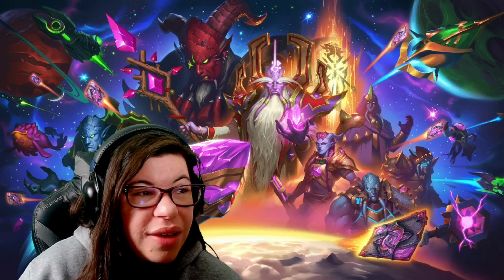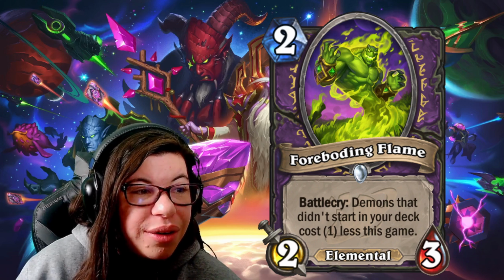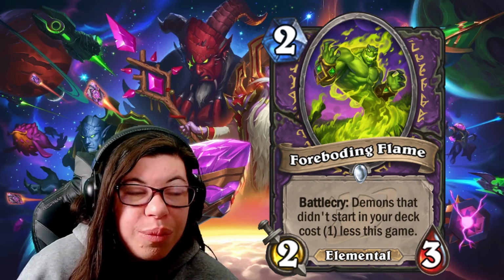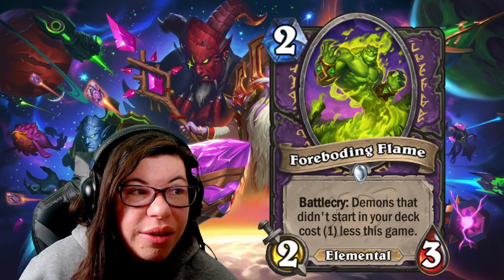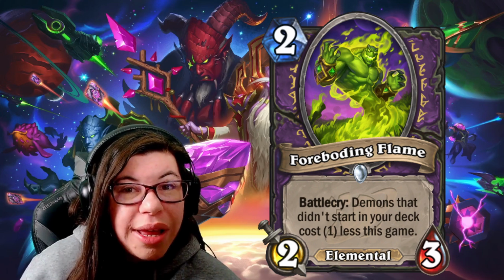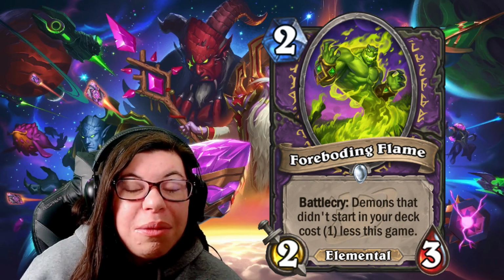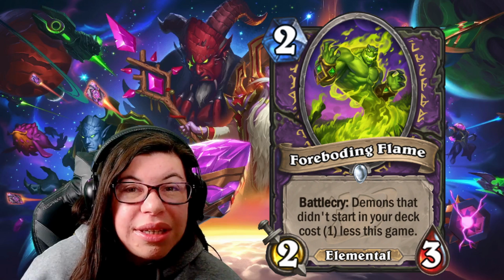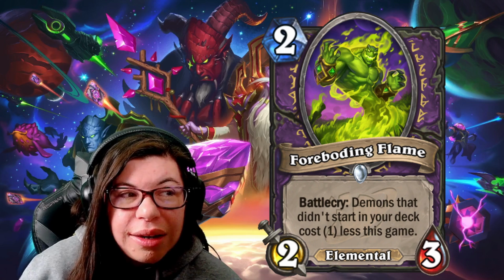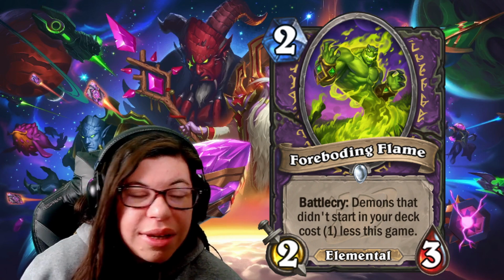Well, the next card we have is Foreboding Flame. This is a 2-mana, 2/3 elemental. Battlecry, demons that didn't start in your deck cost 1 less this game. So because this is common, you could have 2 of these. So if you're able to play both, then demons that didn't start in the deck will cost 2 less for the game, which is kind of cool. So you can play these early and then maybe mid or later game start playing demons that didn't start in your deck. But again, I'm waiting for a little bit more support here than just things that didn't start in your deck. So we'll see what else comes around.